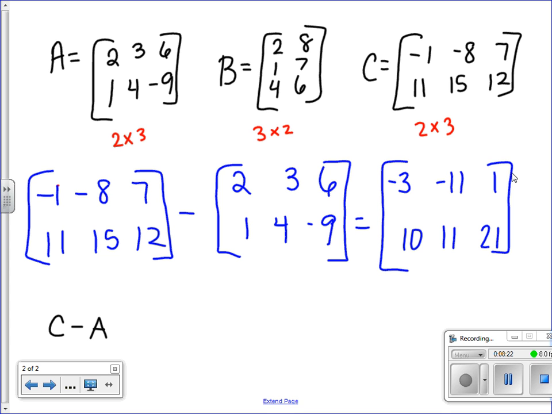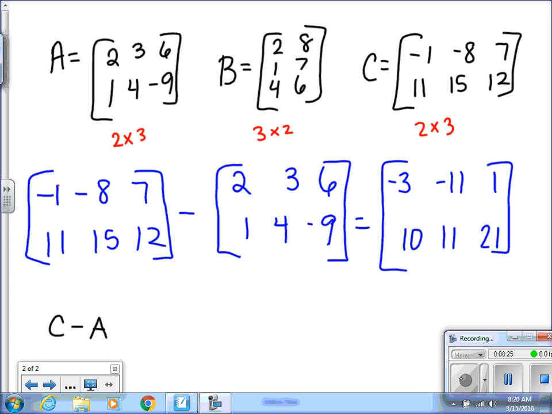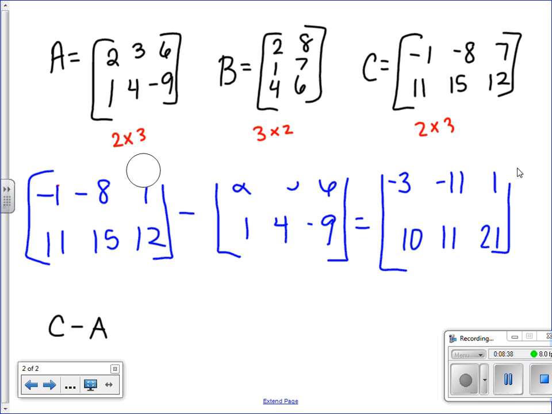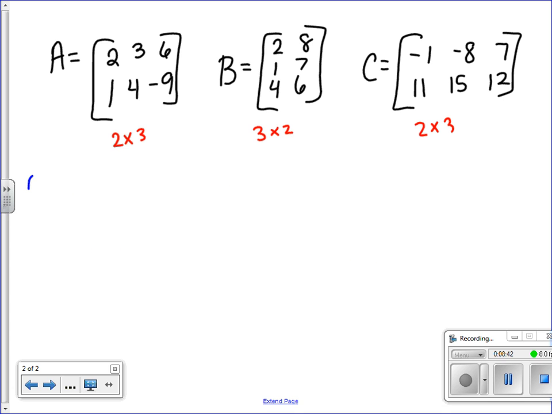Actually, I'm going to give you a little bit of multiplication. This is not matrix multiplication. Matrix multiplication is where you say, here's matrix A, multiply it times matrix B. We're going to do scalar multiplication, where we multiply one number times everything inside the matrix. It's kind of like distributive property. Well, it really is distributive property. Like 4B means I'm going to multiply everything inside matrix B times 4.